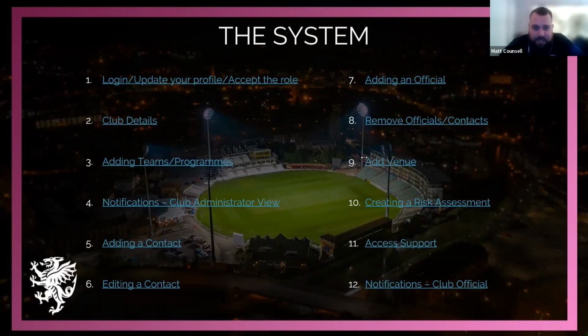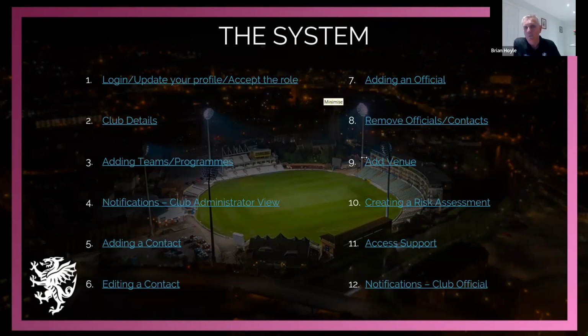Under 19s captain, do they need to have a DBS? Yes, they would if they're over the age of 16. And with DBSs, if it's currently in date, it is carried over. So as long as it's in date, or if they're on the update service, it carries on. And that's the beauty of the system, really. Once you've loaded those individuals and they've accepted their roles, the system will pick that up for you.